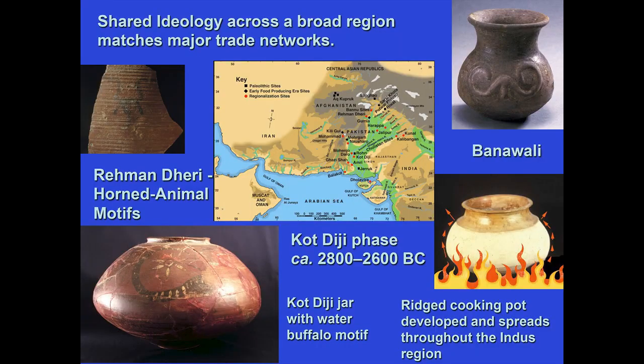The ideologies that I just explained at Harappa were developing in many places, not just at Harappa, but at sites in what is now India, in Afghanistan, in northern Pakistan, in southern Pakistan. And we see images of deities or water buffalo deities on pottery. This is from Banawali in India, and this is from Kodiji in southern Pakistan.